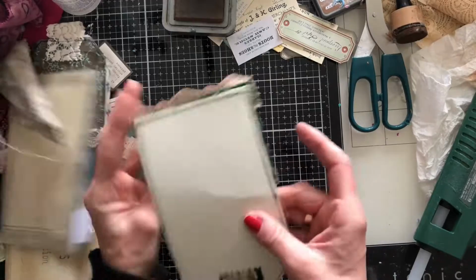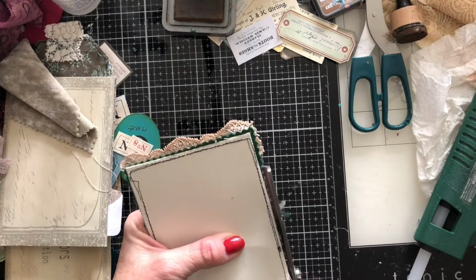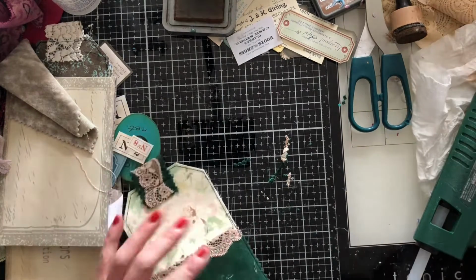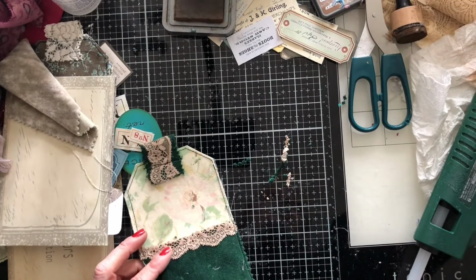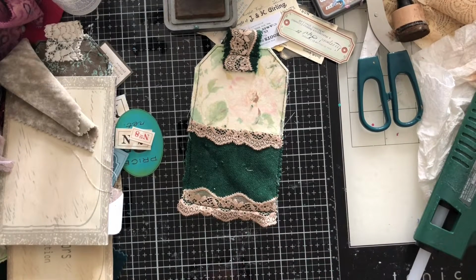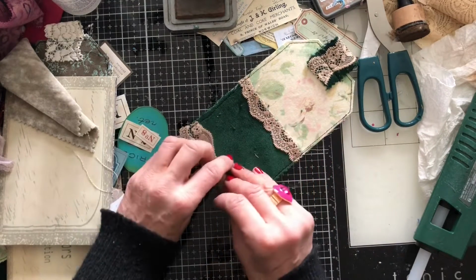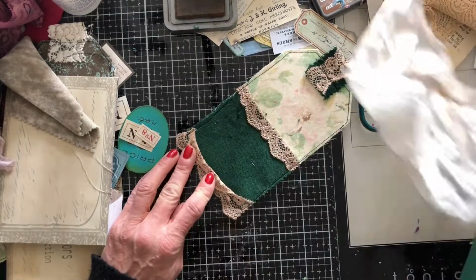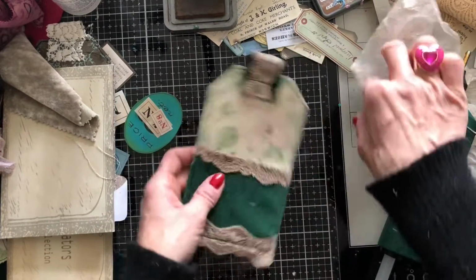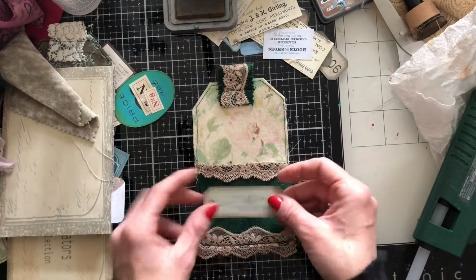Okay, let's do this one here. So we've got, again, a completely different look. Now this one's overhanging slightly, so I will go in and trim this down slightly here, just so it looks slightly tidier, really. So a bit of a tidy up onto the edge. Okay, right. And on this one I've got the same kind of thing going on as on the first one, where I've got this lace sticking up here, which personally is just irritating me. So I'm just going to hot glue that down, a slight bit of hot glue, just to make sure it's glued down. That was irritating me, so it's worth doing things like that.